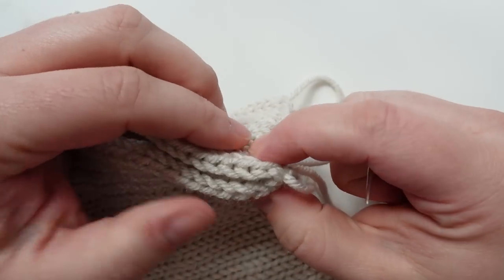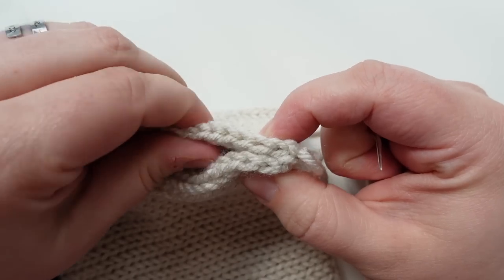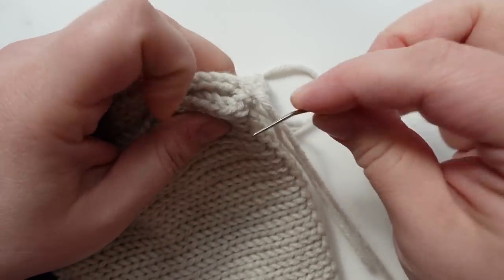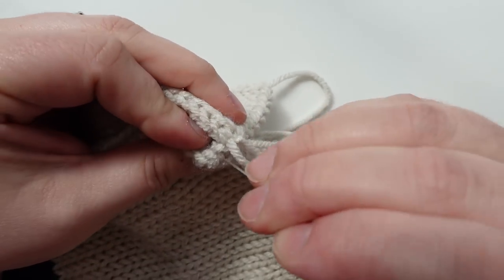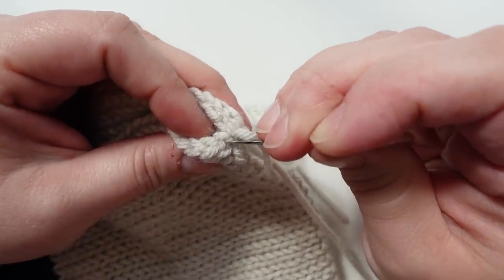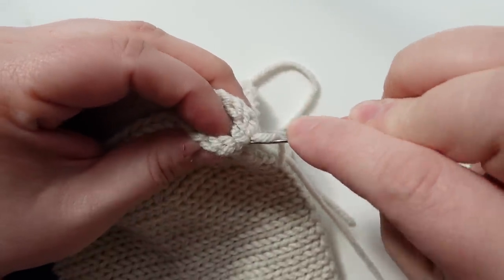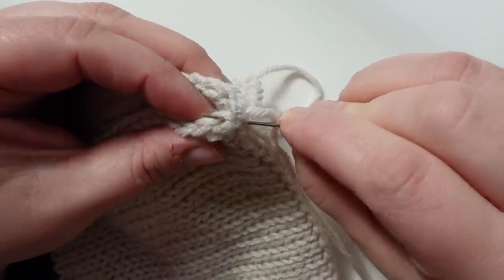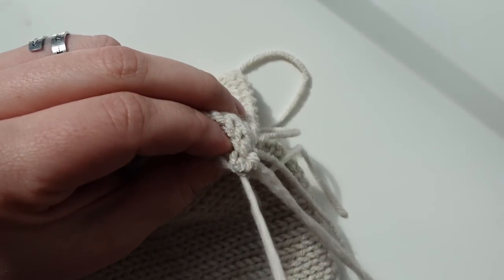So now that we have this here, remember we're looking for, again, those rows that will have the V's pointing towards your working hand, whether you're right-handed or left-handed. And I'm going to poke my needle in up through the top where I first did my tie-in, those top stitches, not the ones on the side, and then I poke up through the bottom of that first V right there. Okay? I'm gonna pull my yarn all the way through.